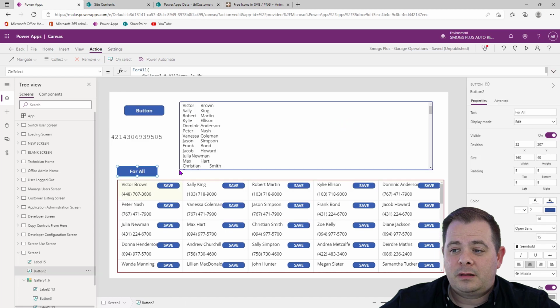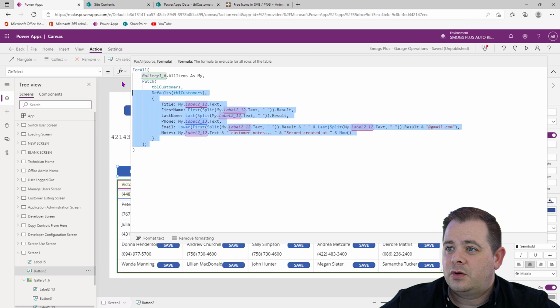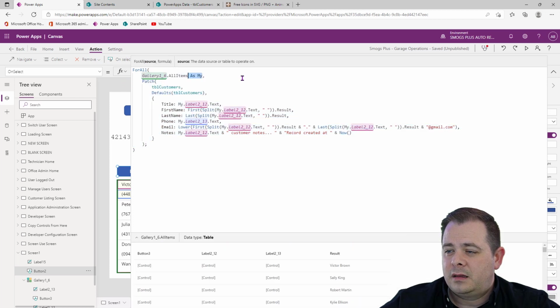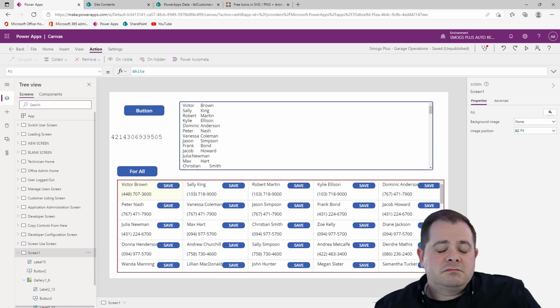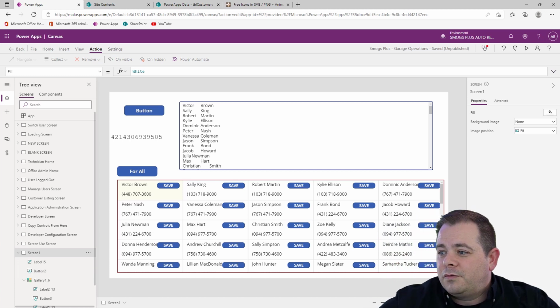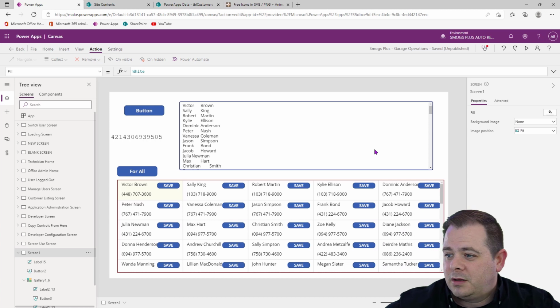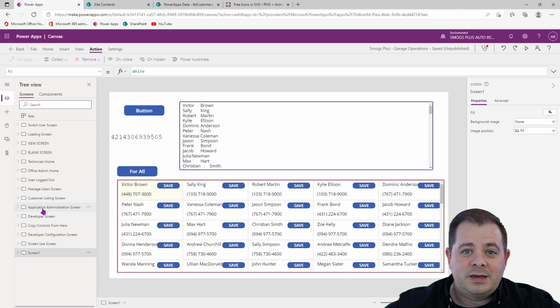And then I put in a button here that did a ForAll, and I pasted the code over that I had. I used an alias here of my, and I did my dot to reference all the labels. And I clicked it, and it just took like 10 seconds and inserted those 100 records. So hopefully you guys find that interesting. It took me a few minutes to do that, but hey, we got some good test records. I didn't have to do any data entry, so that was nice.